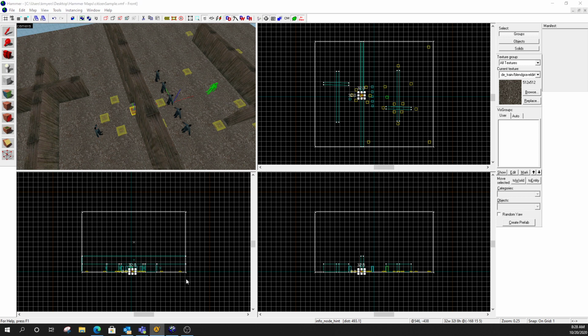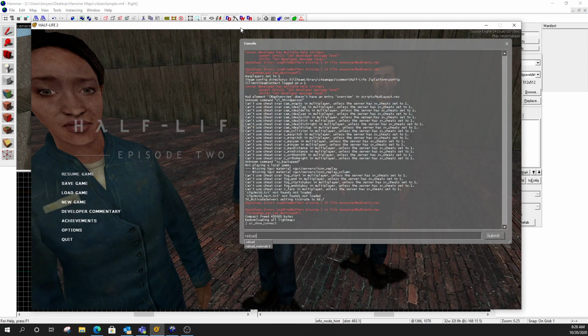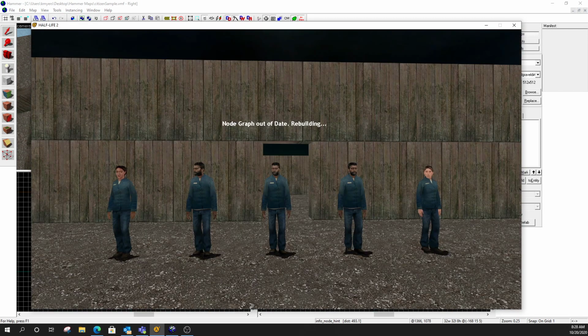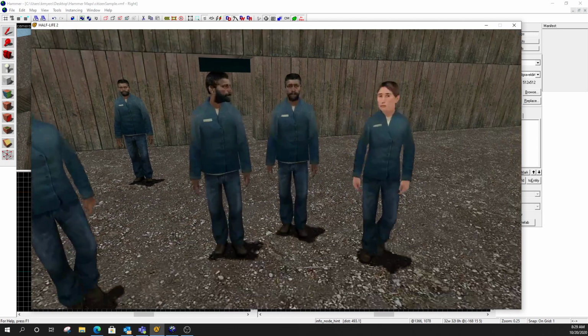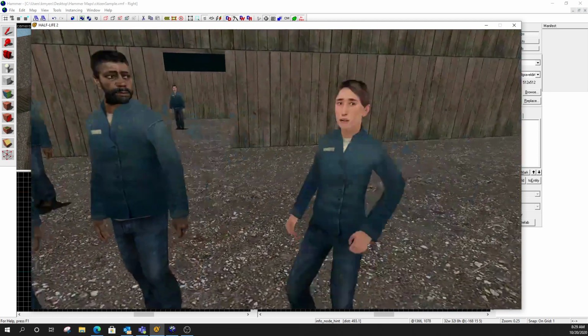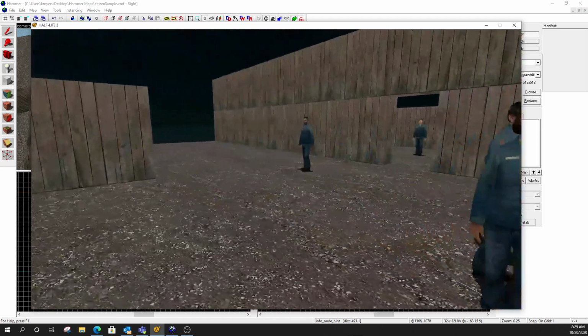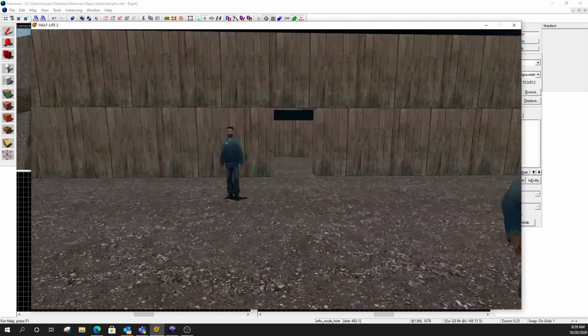But let's take a look here at our map. All right, so now you're going to notice it says node graph. It's rebuilding the node graph because I put in a bunch of info nodes throughout my map. So now I've got these civilians here. They all look good. My doorway looks good.